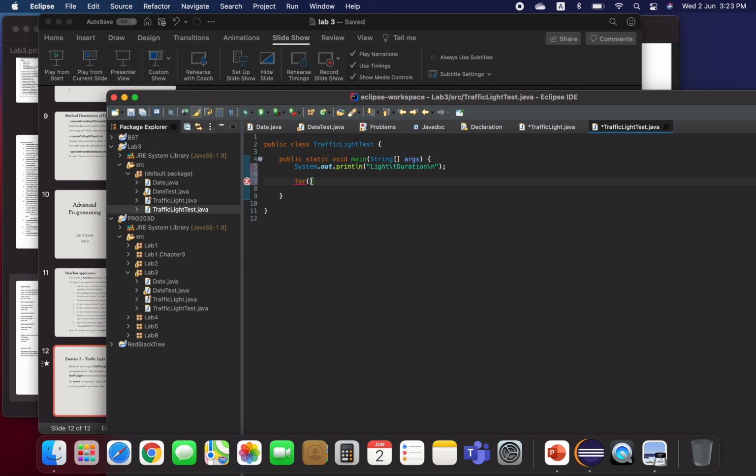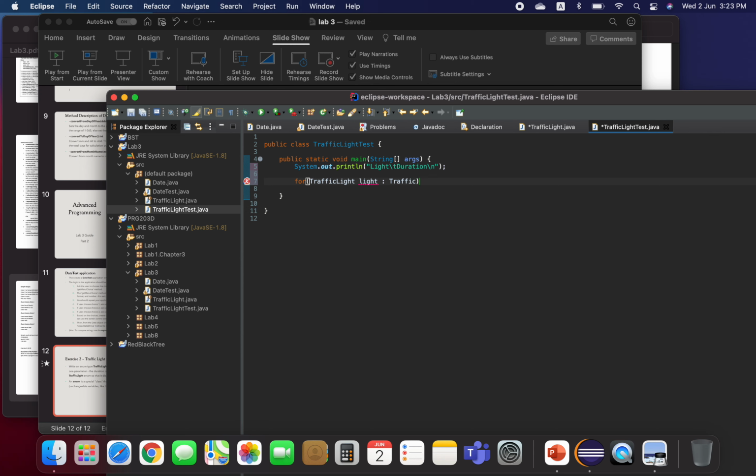This for loop will have a copy of the TrafficLight enum. We call this type the TrafficLight enum type, and we have the variable name called light, and this will go through the values of the enum.